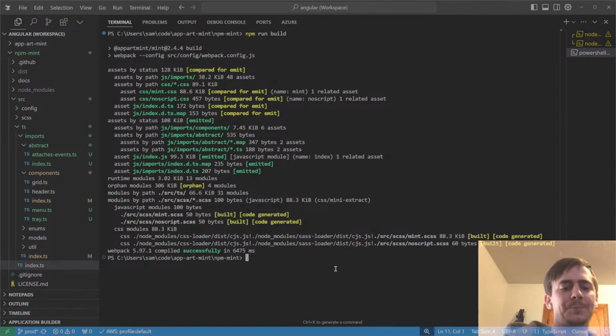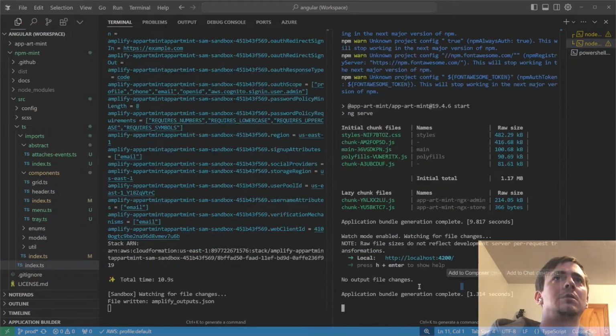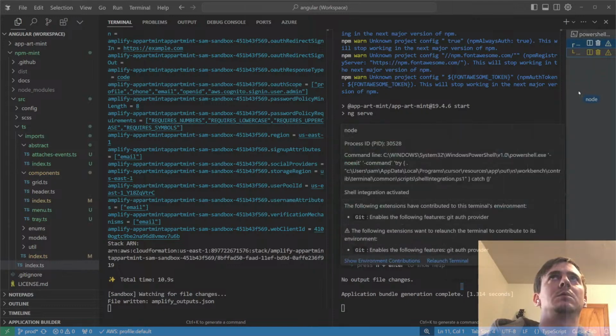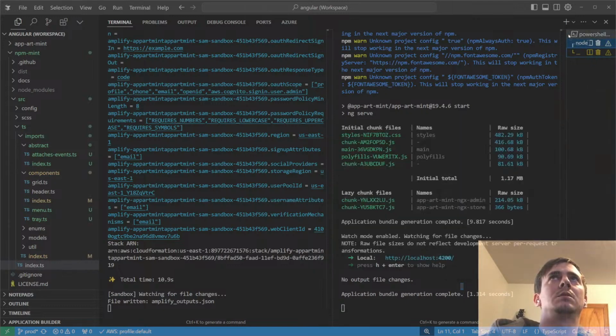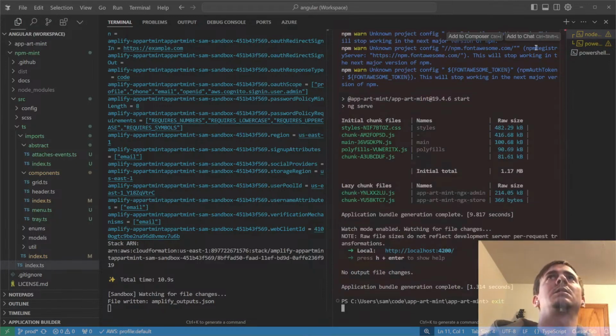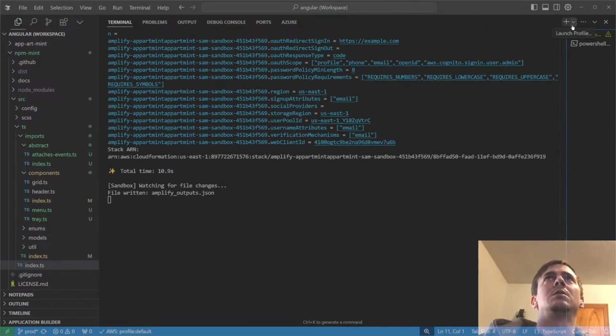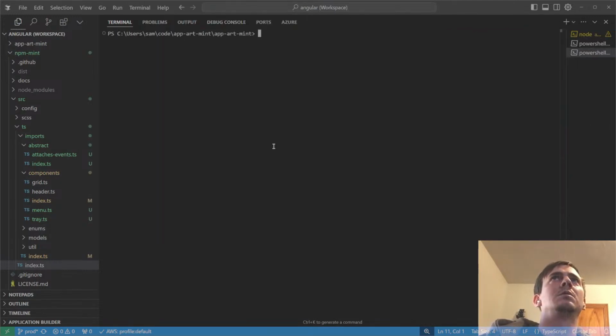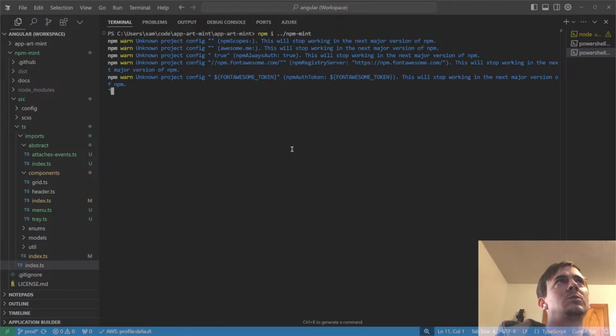Ooh. Okay. Stop. Now that I have this, let's go back to here. In fact, you know what? I wanna pull this out. Whoa. Okay, so we're just gonna exit that. Make a new one. Do npm i ./npm mint. That's how I'm gonna handle that.